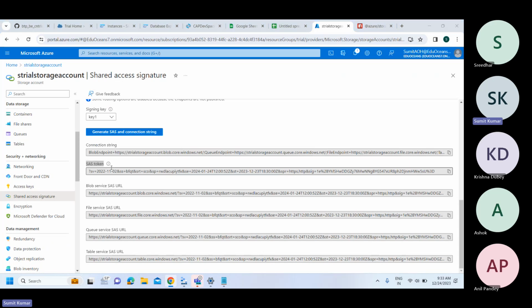Okay, let's see. This is the token. I'll keep all of them. Let's see which one we'll need in order to work with that.